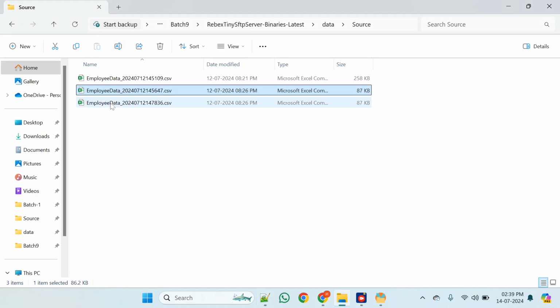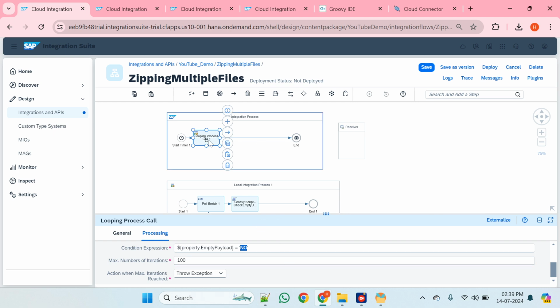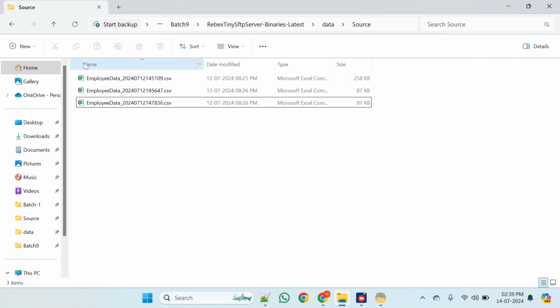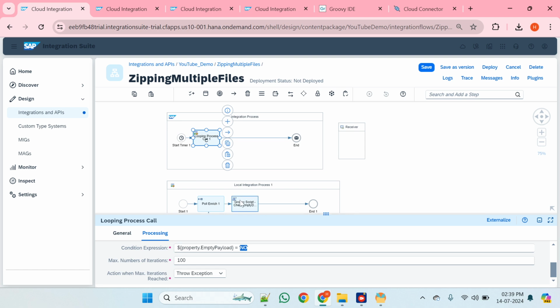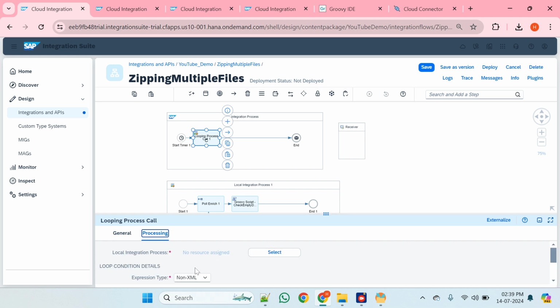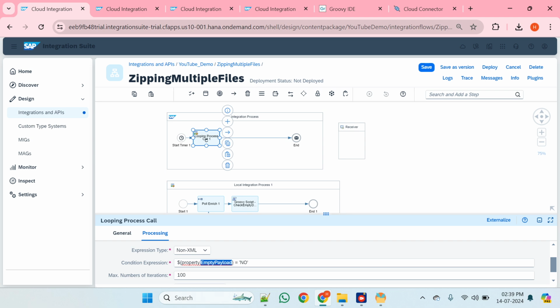Again it will go to the third loop, again pick, and set the property no. On the fourth call, the fourth file is not there, so it gives an empty payload and sets the property to yes. Yes is equal to no fails, so it will terminate the looping process and give the output to the target.